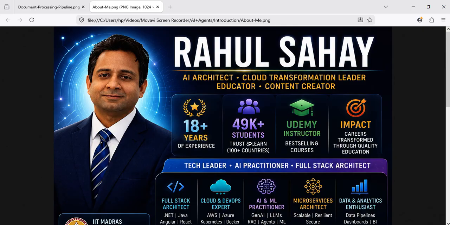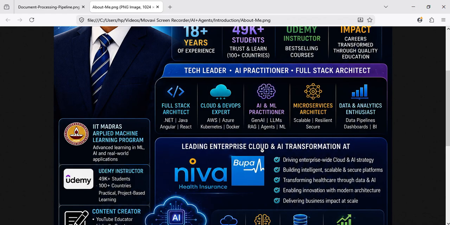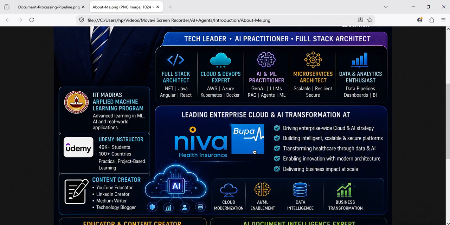Overall, I have around 49k plus students, learners, on my Udemy stack itself, which you can see here. At the moment, I am also a principal architect leading the enterprise and cloud transformation with that insurance company, Niva Bupa, which is again a very big enterprise, which you might have already heard of.